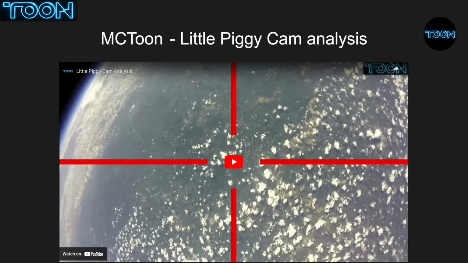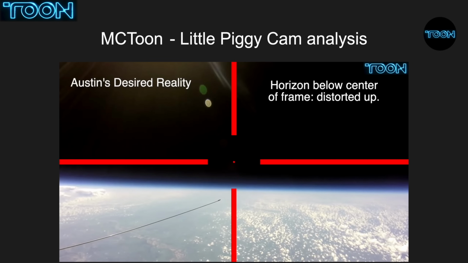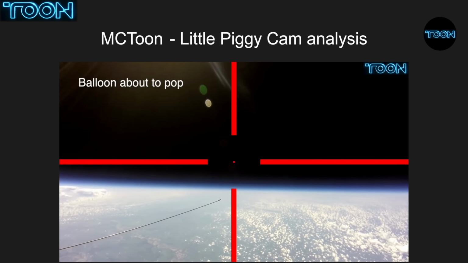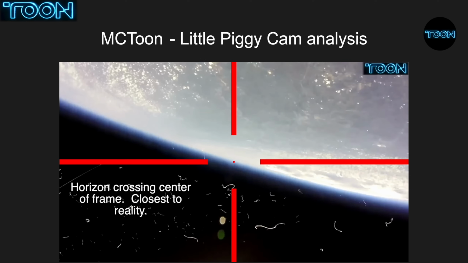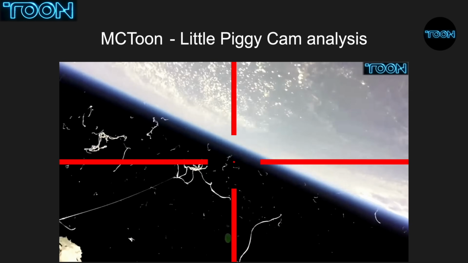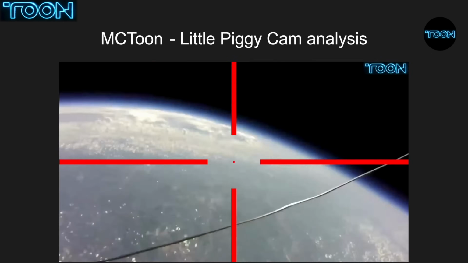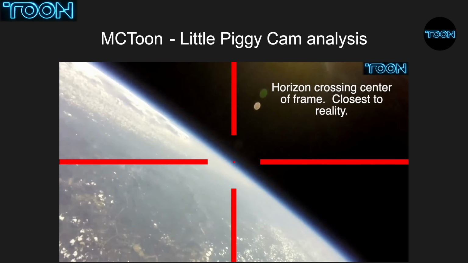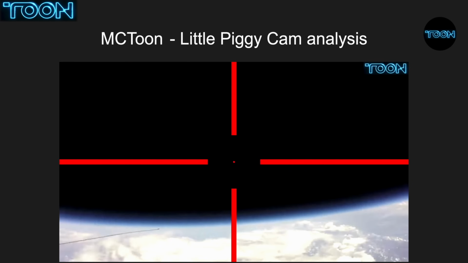It's a heavily distorted lens. So the balloon's about to pop, and then it goes all over the place. They use this video claiming it's not a fisheye lens, but look at that. It's super distorted. So they post this claiming this proves flat Earth, but they only show the little clip. They intentionally crop out the rest of it where the lens is distorting it dramatically.